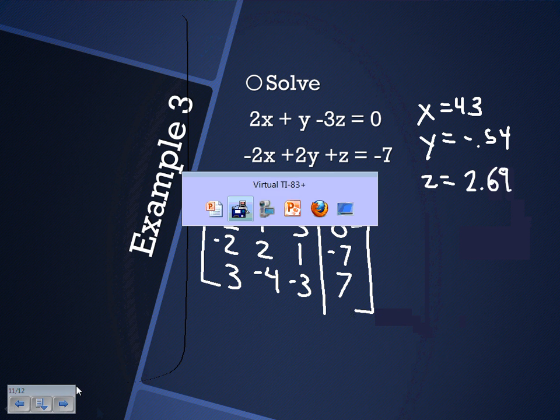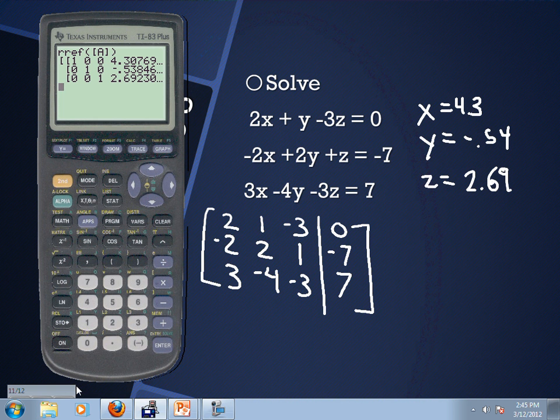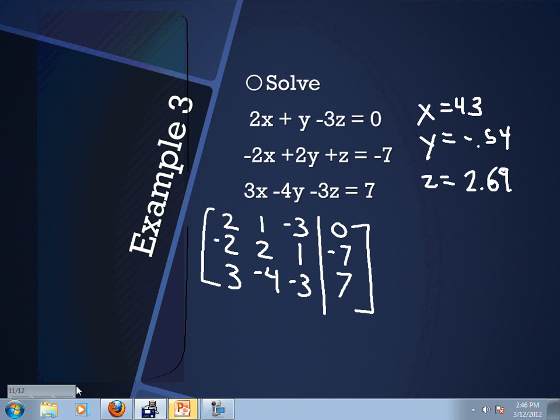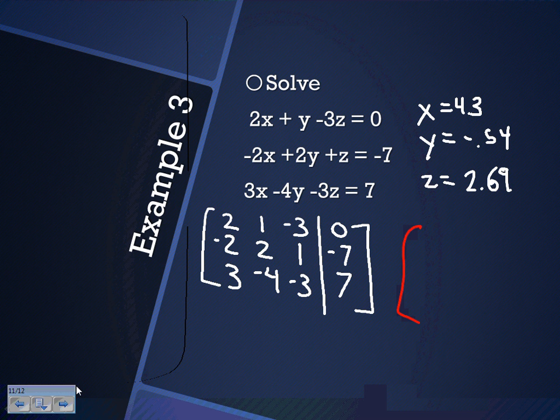Now, to actually get a solution, what you're checking is make sure that going across that diagonal, it's 1, 1, 1, and then everything else should be zeros. If you get something at the bottom like 0, 0, 0, like let's say that was my last row when it gave me reduced row echelon form. Let's say I had something that was like this: 0, 0, 0, 12. What that would be saying is 0 is equal to 12, and just like before, that's what tells you no solution. So you'll have to look for that. And that's it. So be able to do that.